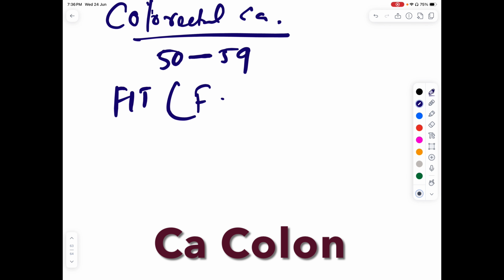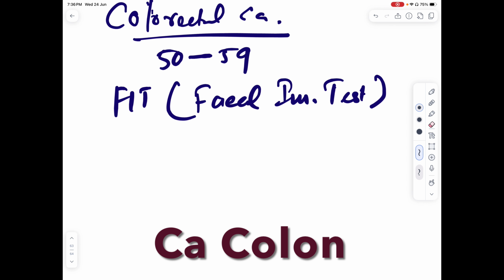Fecal immunological test detects a small amount of blood in the stool specimen, and detects globin from the blood. It targets the globin component of hemoglobin, which degrades as it passes through the gut. Screening quantity and threshold for abnormal results. So it is less likely to detect globin from upper GI bleeding, unlike the guaiac-based test.